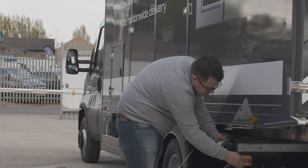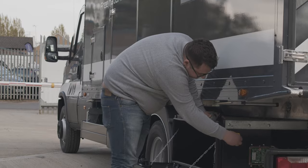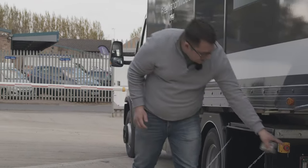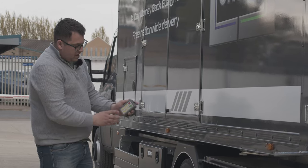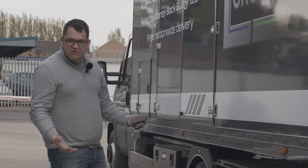You can also control the chassis with the remote control — it's very straightforward. First, take the safety switch off: put the key in and twist it. That turns this light on and powers up the little circuit board. You can then use the remote control — press the green button and do exactly as we did with the hydraulics, but on the remote control.